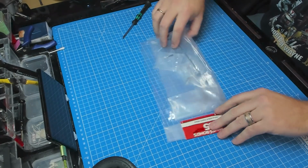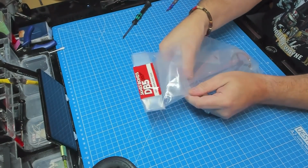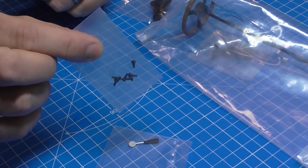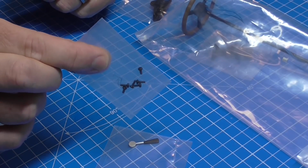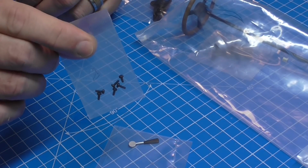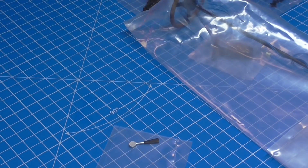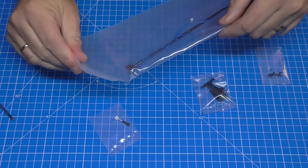It's getting exciting now. Pack 23, we've got the steering wheel and the steering shaft here. Now there are some screws in here. I'll put a B on here, but we do have some type P screws, which are the 5mm ones in here as well. Just so we know we've got those. So let's get this open. Have a look at this.